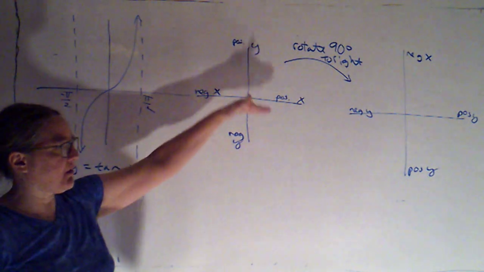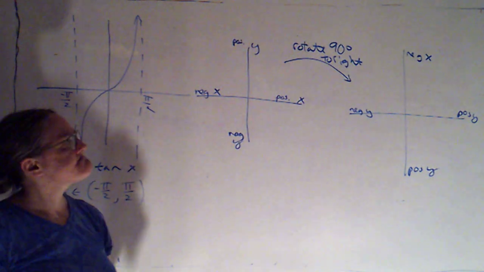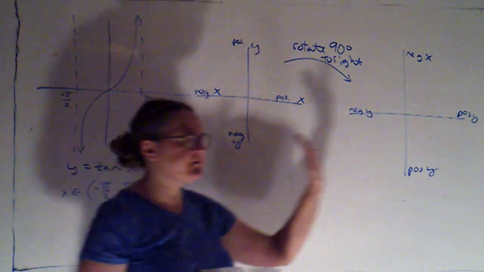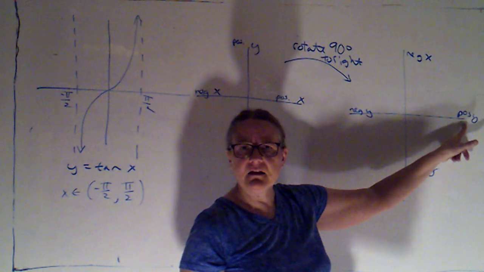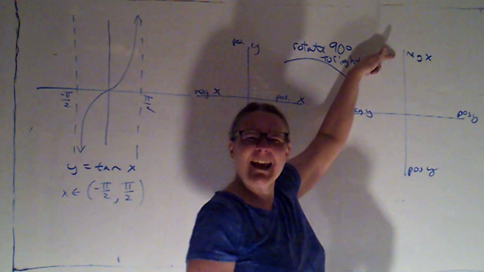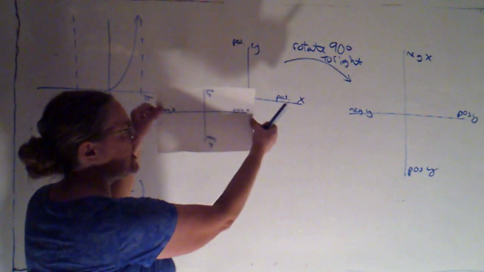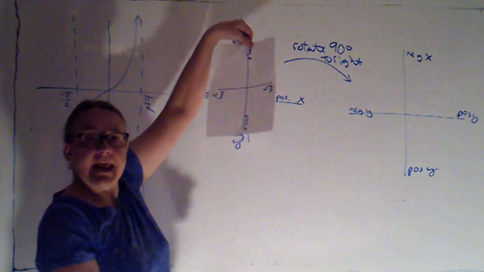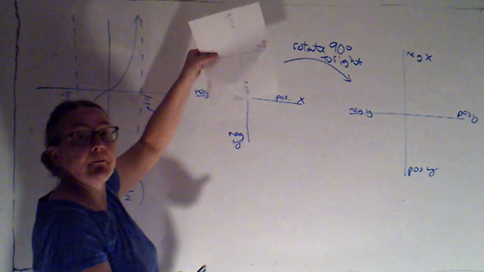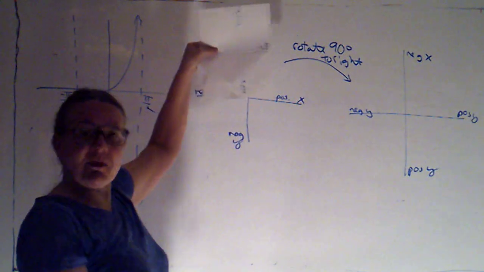What used to be y is now on the horizontal axis. What used to be x is now on the vertical axis. But we haven't really preserved the orientation, because I'm used to positive is to the right. We still have that. But I'm also used to positive is up. And now up is the negative direction. I'm not crazy about that. So what I'm going to do is take my piece of paper and flip it top to bottom.